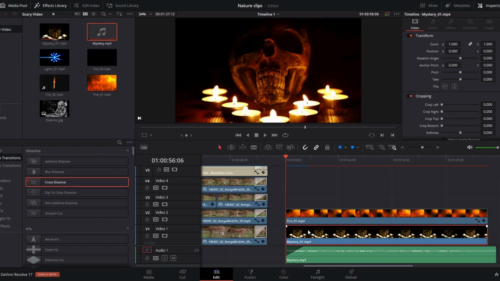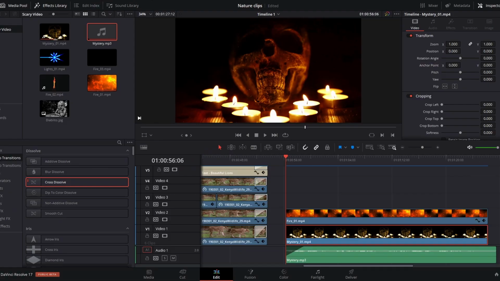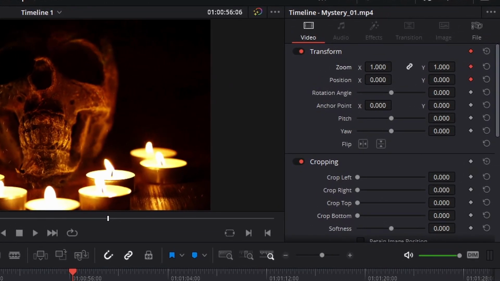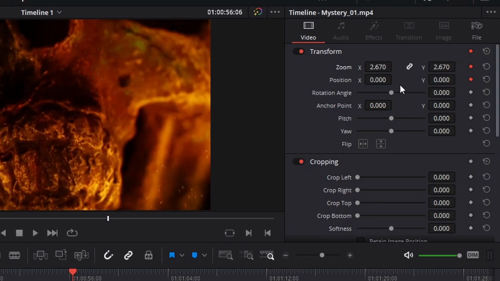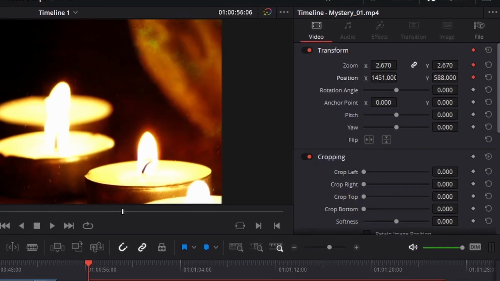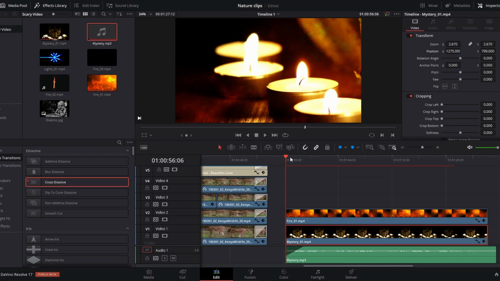with the right clip selected, we're just going in the inspector on the transform, and maybe you wondered what are these little icons. Well, these are supposed to mark keyframes. So let's add a keyframe on the position and on the zoom at the beginning of the video. I will just zoom in and change the position on a flame. Like this, and then go a few frames forward.